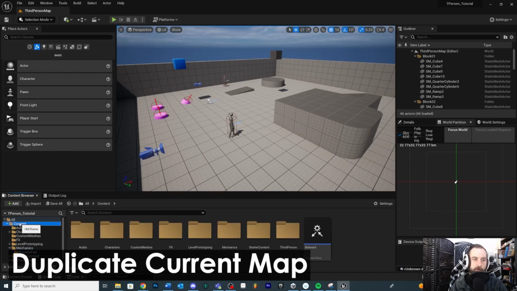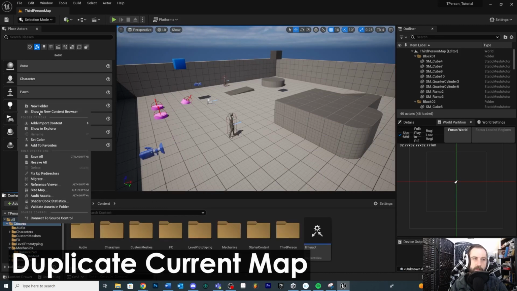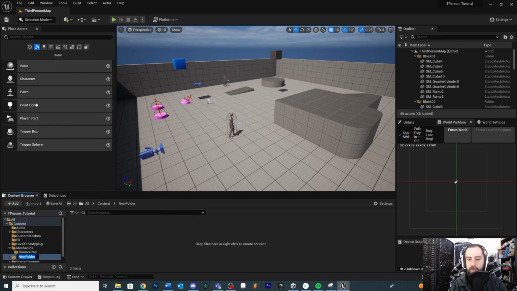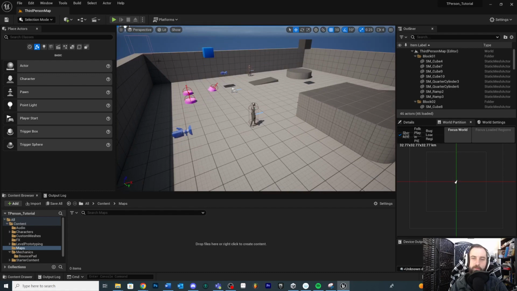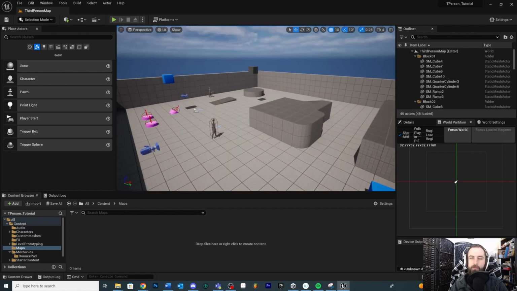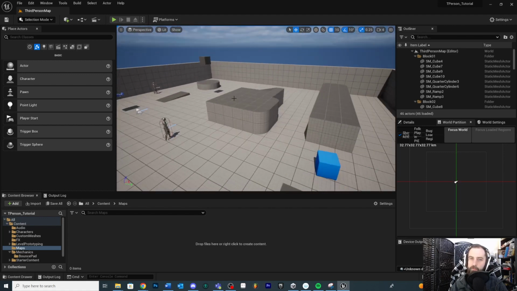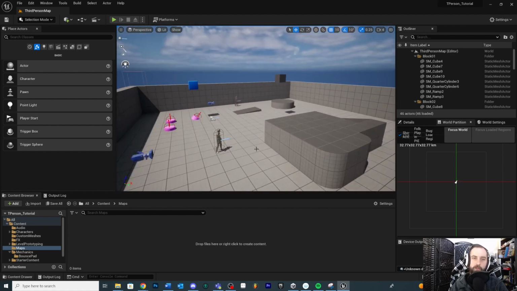All we need to do is go over to our content. Let's make a new folder for our maps now. So we'll just call this maps. And by default, with the templates that Unreal gives you, you're working in the third person map. I want to start doing more specific experiments, and I may not want to mess with their default setup. Like maybe I want to move the stuff around. So I'm going to start working from a sandbox map.